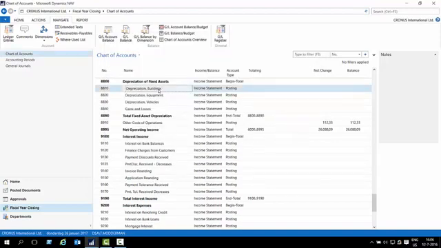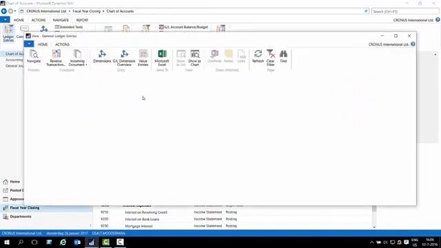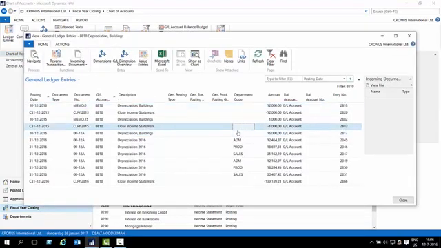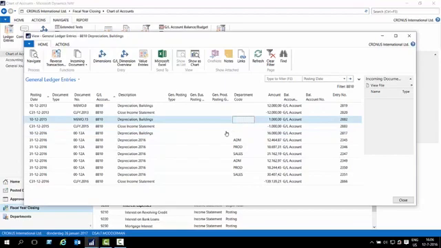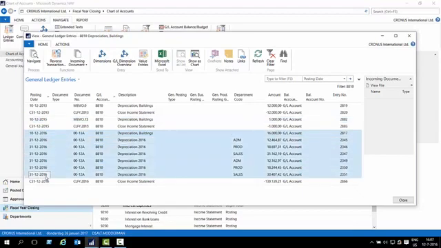However, if we check the entries that you had already posted to this account, you will see that also ledger entries exist that have been posted without a dimension code. If we now would run the batch job, it will generate just one line for closing the fiscal year 2016. That entry will not include a department code, which means that you cannot post it.